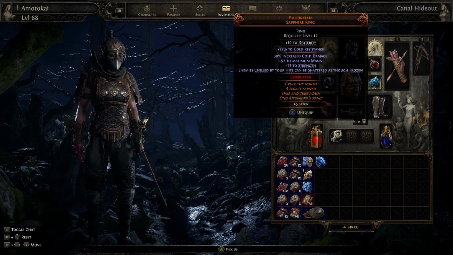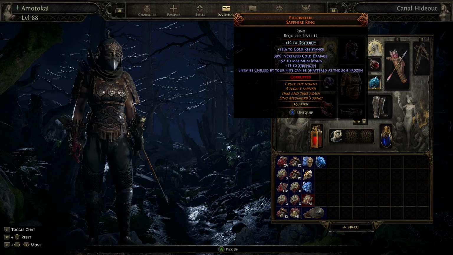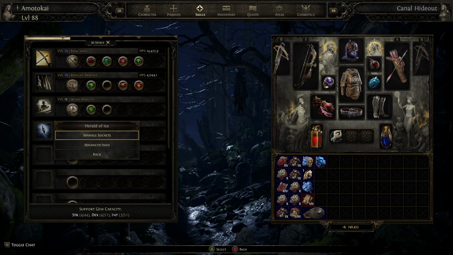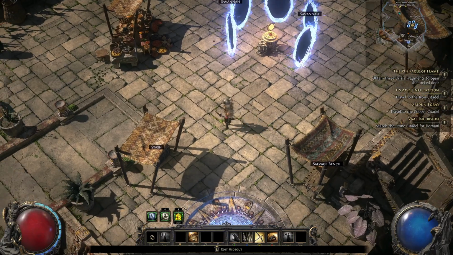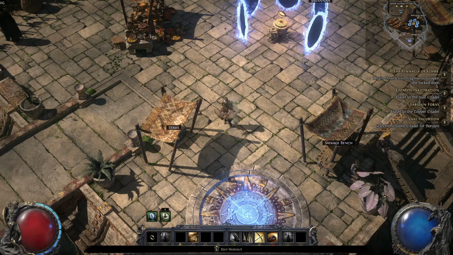And then I have the sapphire ring still that allows chilled enemies to shatter as though frozen, which procs my Herald of Ice. And for an increased effect, I have the +1 to the Herald of Ice, and then cold penetration, right? But as I was messing around with this, I don't know if the patch just completely ruined Herald of Ice, but it's not working properly anymore.